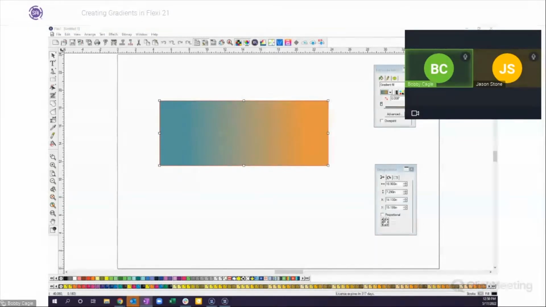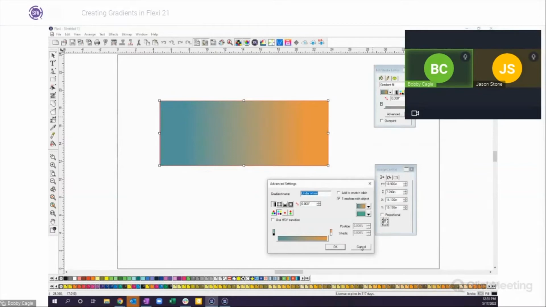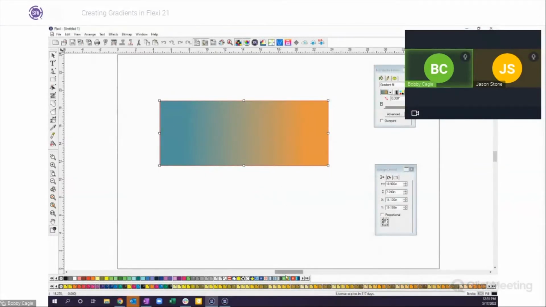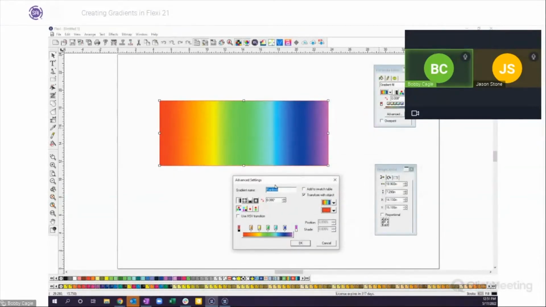Now, I was going over the advanced tab a little bit, but let's look at that here in a little bit more detail. And then let me cancel this. Let's get this back to this right here. So the advanced tab. One of the things you can do with the advanced tab is you can actually name this gradient. So if I wanted to make a special gradient, say I wanted to pull a couple of colors off here and here, and say here, and then this is the swatch that I wanted.